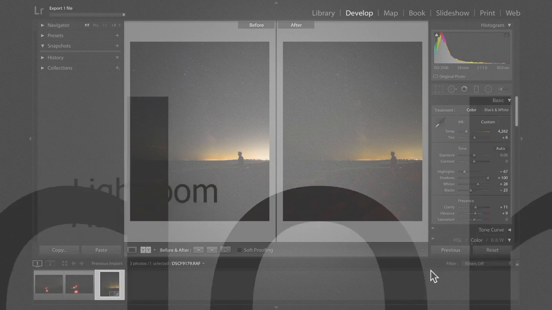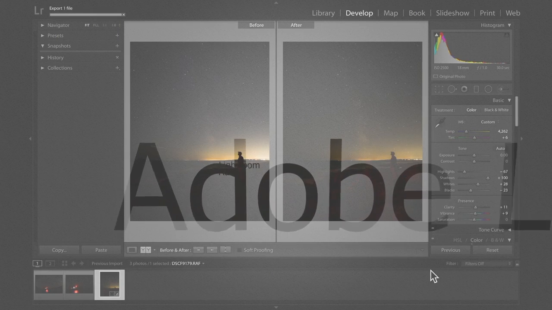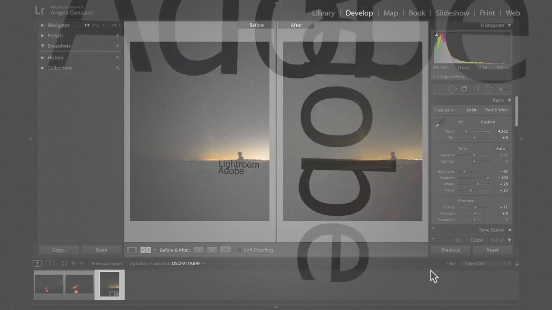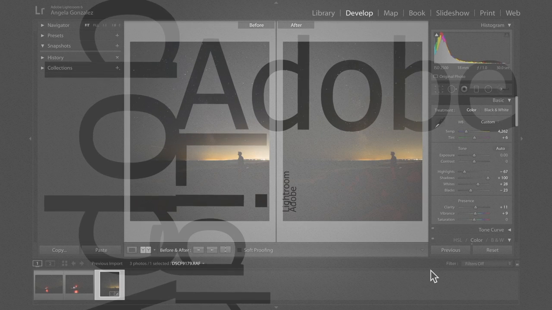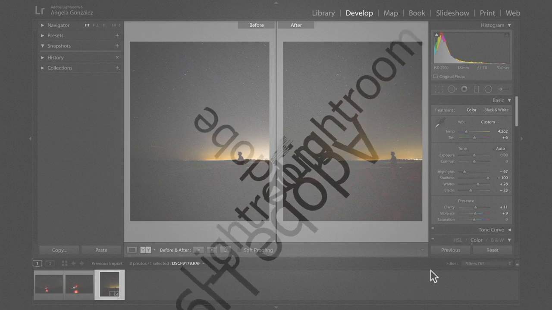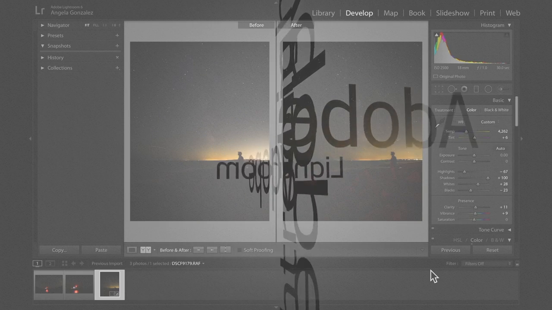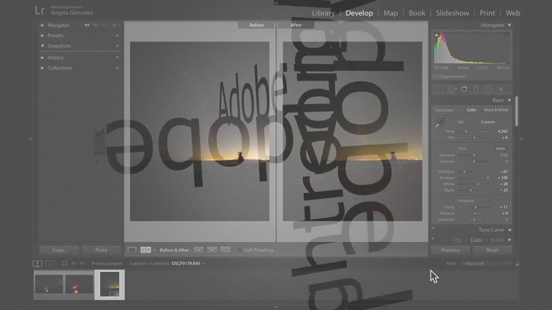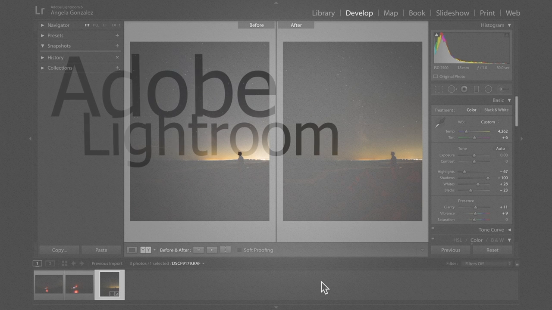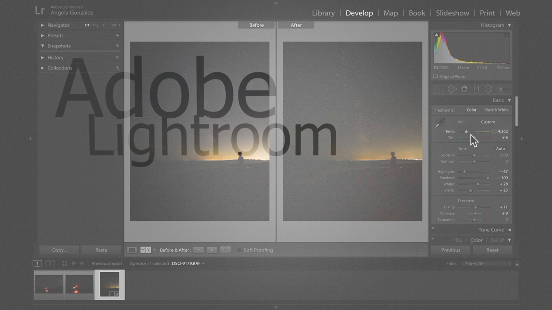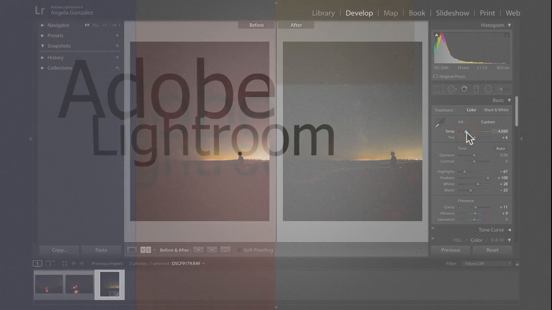Adobe Lightroom has other interesting features that will enhance your photos and make editing easier. But just like any other photography tool, the best way to learn it is by exploration and practice. And that is all for now. We just went over the very basic editing tools in Adobe Lightroom and how to use them in a long exposure photo.